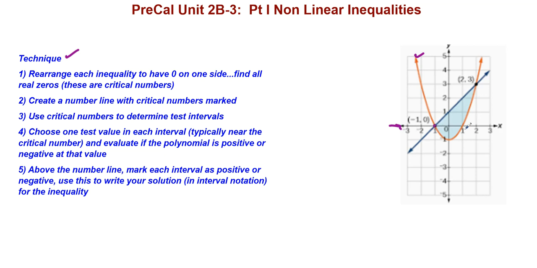So we're just looking at these values, maybe this one and this one or something along those lines. And then you're going to test intervals to see if you have positives or negatives. Actually, it's just going to be these two intervals right here if we're looking for less than 0, whatever. And then we're going to write it in interval or set or inequality notation. All right, so let's go ahead and take a look at a couple examples.